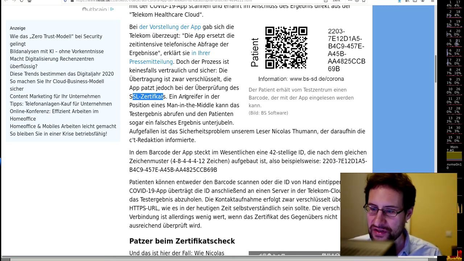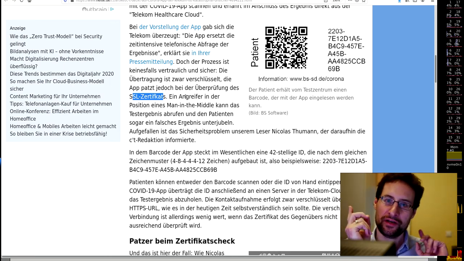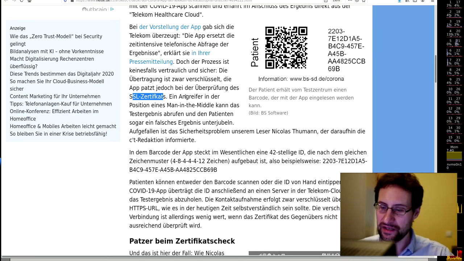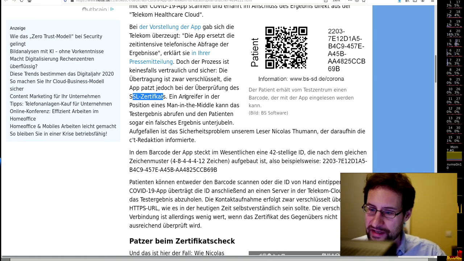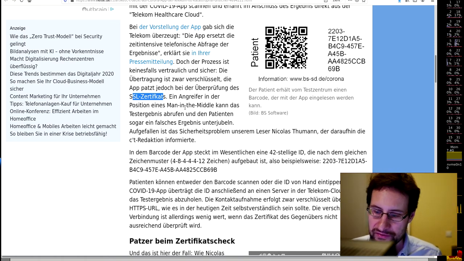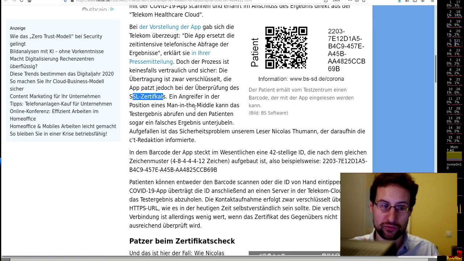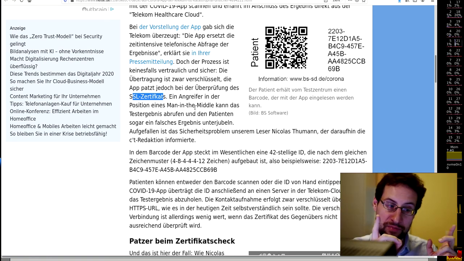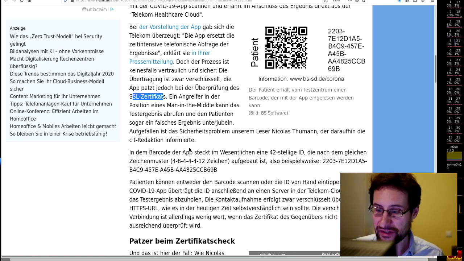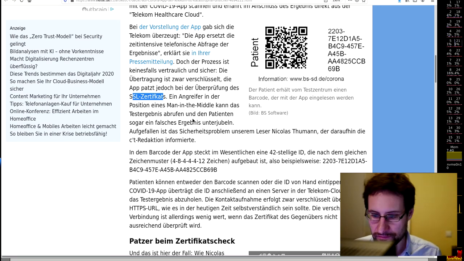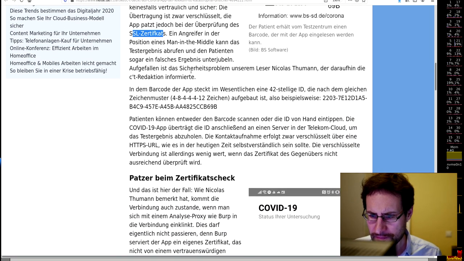This allows, of course, as you probably know, if you don't pin the certificate, meaning actually checking that it's the issuer that you expect, the source, then you can easily man-in-the-middle. So yeah, a recurring shout out: just encrypting it does not protect you from man-in-the-middle if you do not pin the certificate and check that it's actually who you're trusting the data with. So you can spoof it, you can also inject false data.